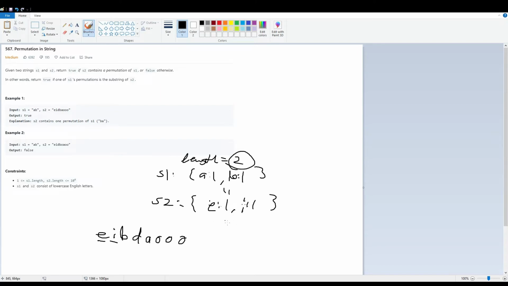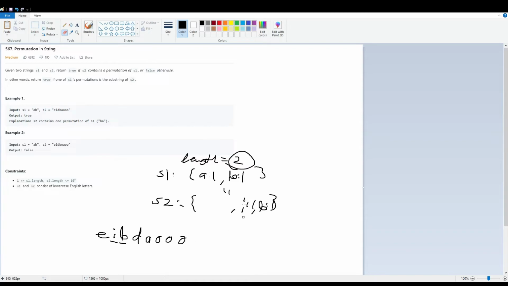Nope, they're not equal, so we expand our sliding window to the right. While we expand it, we want to still make sure our sliding window's length is 2, the length of S1. So we decrease our sliding window from the left. While we increase it on the right with B1, we decrease it on the left.